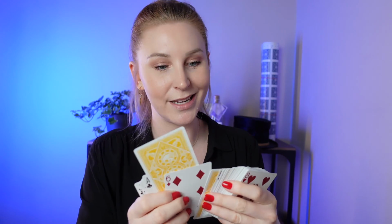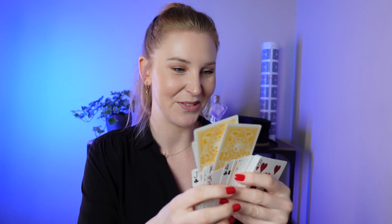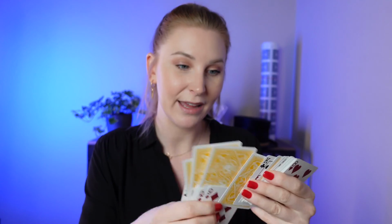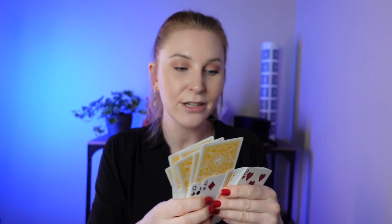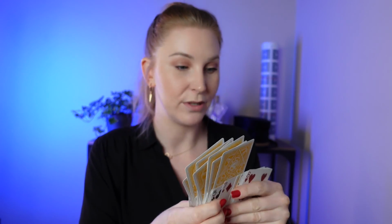Well, I will show you, but first we have to reset. It's a very simple reset, so we're gonna take all of these out. This trick is called a triumph. This is one of my absolute favorite tricks that I do in my show. I do this on stage. When I do close-up, I do this in walk around.